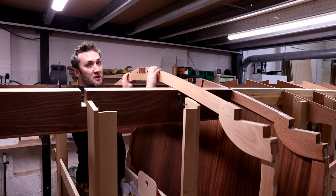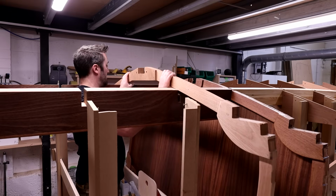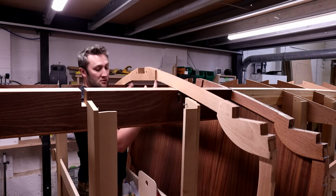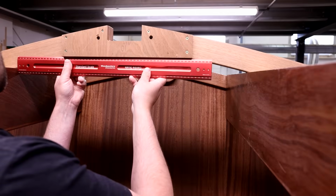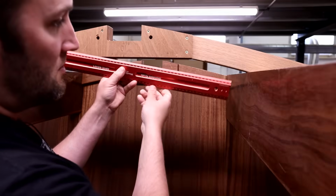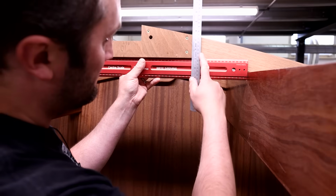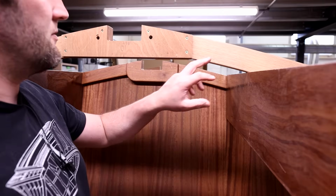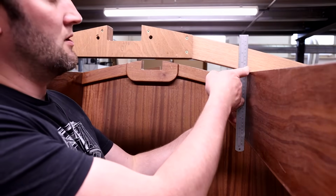I need to make sure the frame is then in the center of the boat in this direction. So I'm just going to measure from this gusset. I made this nice and accurate so I could use it as a measurement reference. Okay, so now I've got this centered, I'm happy with where it is. I just need to transpose this line up the frame.